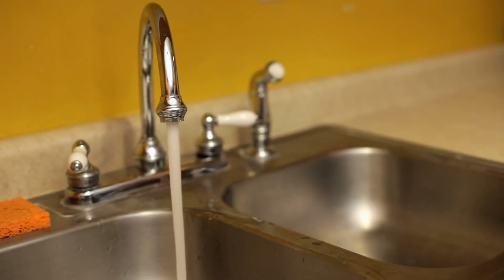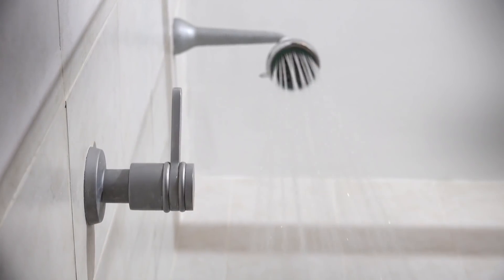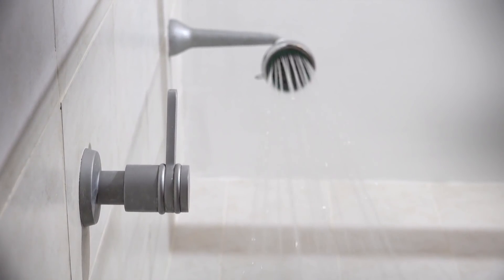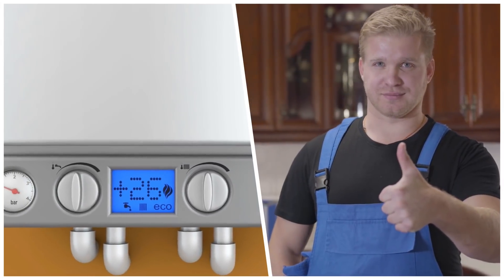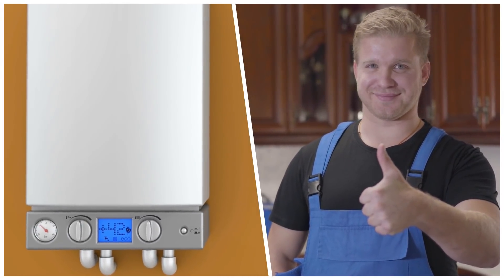When buying a house, you're going to want to check the quality of the existing boiler. You need a good one that will last for the next few years, even if they are eventually banned. Check the water pressure by running a hot tap — you want pretty instant, hot, powerful water. Anything else suggests you might need to spend top dollar on a new boiler. Costs range from £900 for a budget model, £1,300 for mid-range, and £2,500 for a premium model. Premium ones might be the ones to go for, as they tend to have fewer problems and run more efficiently over the long term.